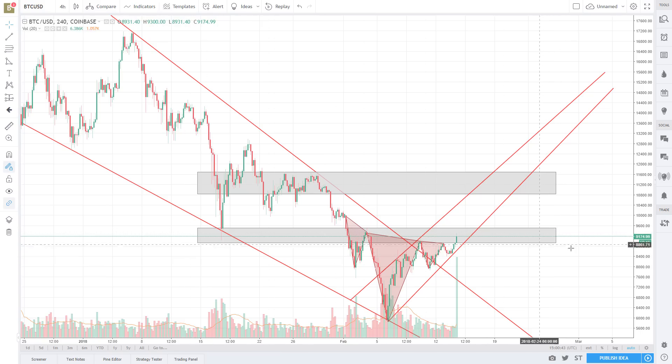This is our big sell window here — this is resistance — and we have broken into it and broken out of this trend line that we started back here on the 6th of January. So we've broken out of that and we've attempted to move higher. This is our box of resistance, so this is what we have to push through. Roughly 9,500 is going to be the point at which you're going to experience heavy resistance and we're either going to break that and move up or fall back off. We're still at the point where this could be a trap. We do see a spike in volume — quite a bit of volume — and this is a good indication that we could break through 9,500.